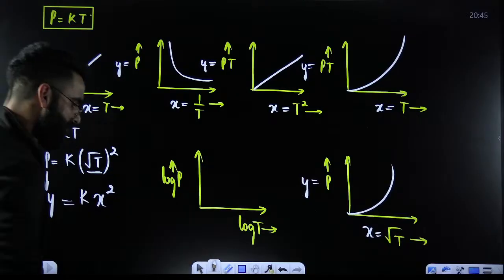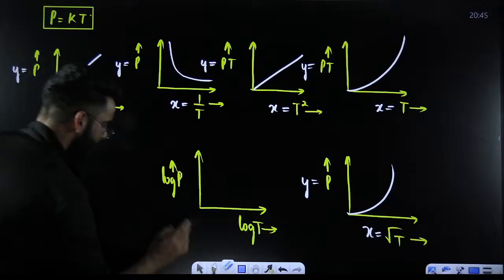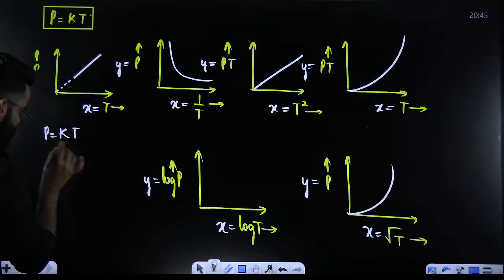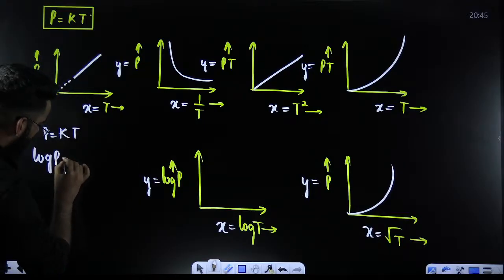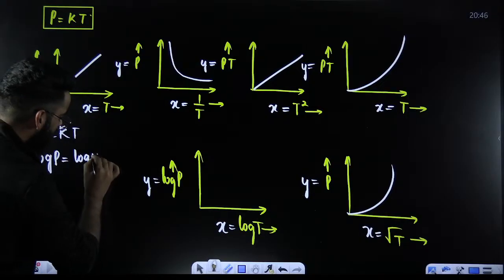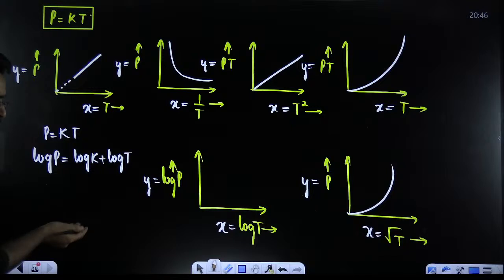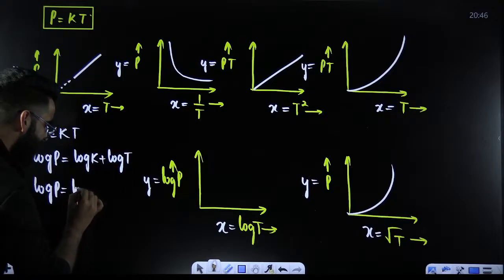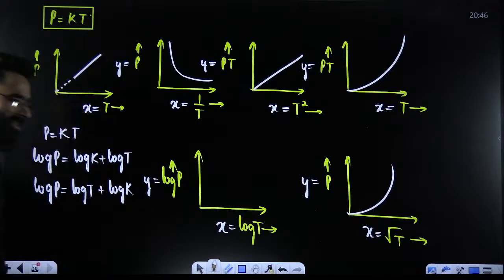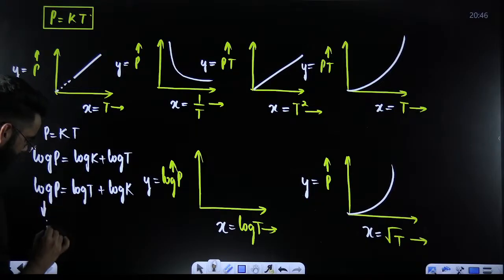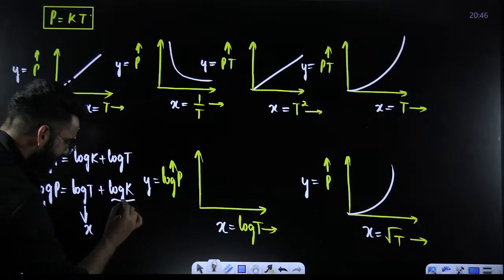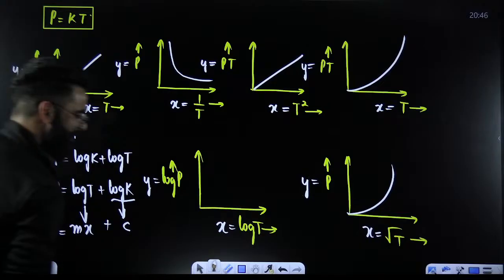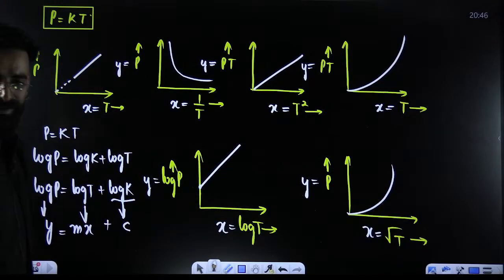Correct? Now, log P versus log T. Log P you are plotting along y-axis. Log T you are plotting along x-axis. So, people try to understand. I'll be taking log of this equation over here. So, log of P is equal to log of K into T. Log of m into n is basically log of m plus log of n. You know it. So I can write this particular equation in this format as well. Log P is equal to, first I'll write log T, then I'll write log K. Does it make a difference? No way. So log P, you're plotting along y-axis. Log T, you're plotting along x-axis. This becomes your intercept C. Sign here is positive. Over here there's nothing, that means 1. So m value here is 1. Y is equal to mx plus c.